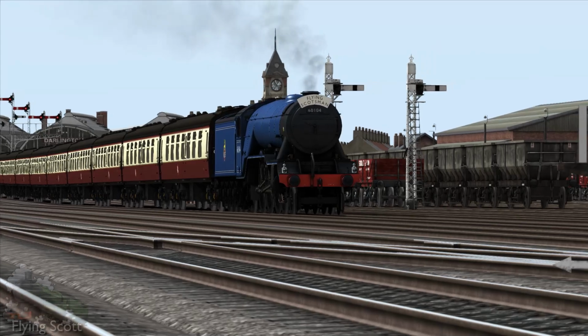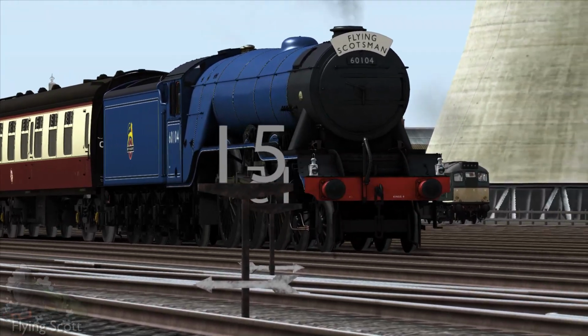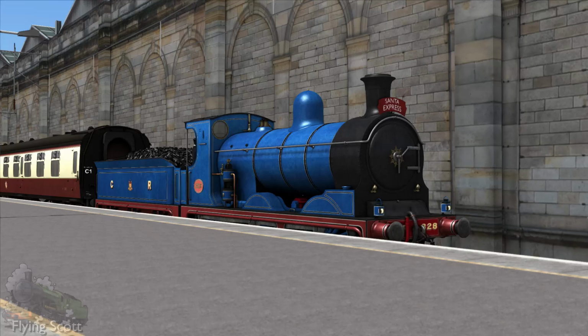This video is an addendum to my previous video about British Railways liveries. As in, the liveries carried by the entity previously known as British Railways, not liveries that were carried by any of the given British railways. In the script it makes more sense because the second instance of the word railways wasn't capitalised.